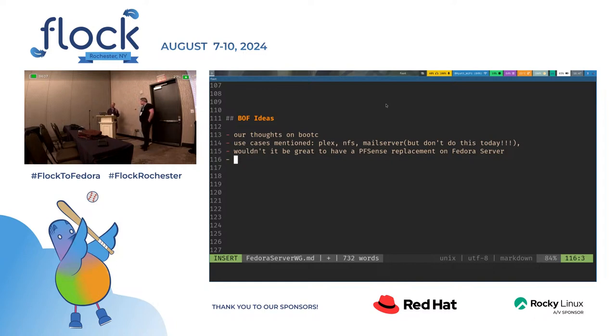And then we're hoping that, let's say if we just have five, that gives users of Fedora Server enough of a background to say, oh, well, if I would just tweak this Ansible playbook a little bit, I can make it do this too. Or I could make it do this role, which is similar to this NFS role, but it's going to do a Samba share instead, something along those lines.